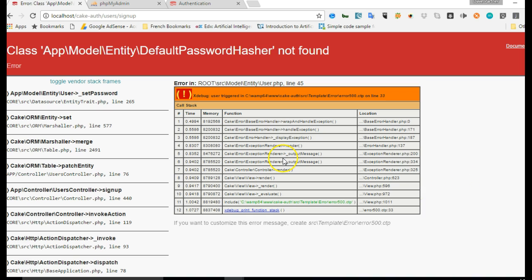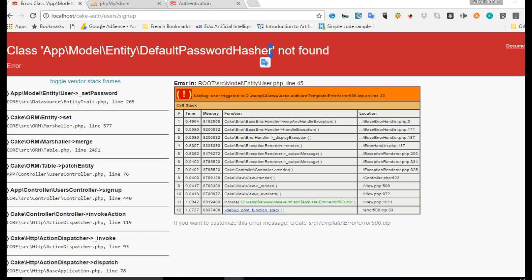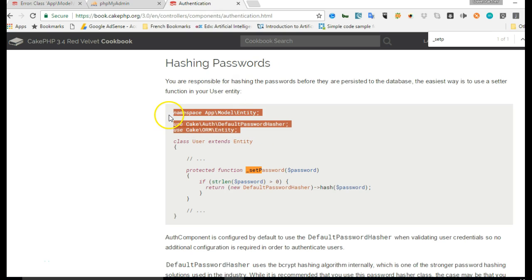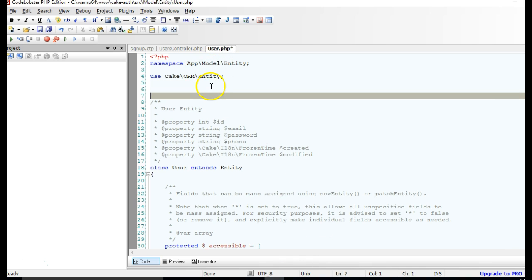So when we click on submit, of course we have an error which we can fix now. Yeah, that error is because we didn't import a certain dependency. If we get back to our code and scroll to the top, there is something we didn't import here, which means if we get back to the documentation and click here, we'll see that yeah, we're missing this trait. So let's copy it and get back to our code, and we'll paste here. Then obviously it will repeat itself.